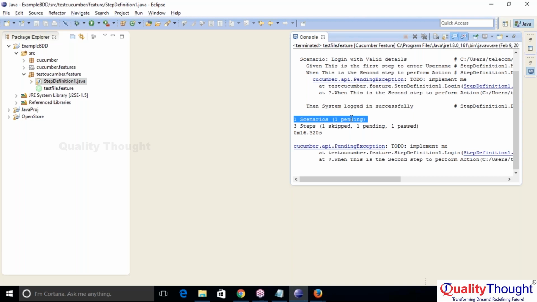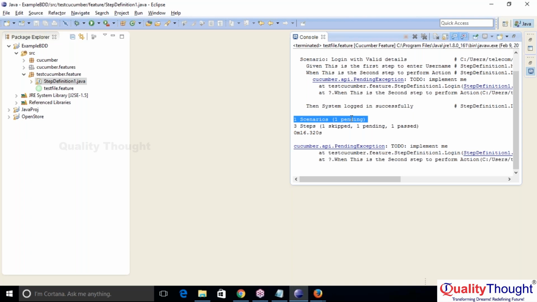Here you need not concentrate on the step definition file first. First you need to concentrate on the feature file. Then only you will be able to know what annotations we can configure in our step definition file. That is what I did. First, I designed the feature file. Once I executed that feature file, it stated that the following annotation methods are not there in our step definition file.